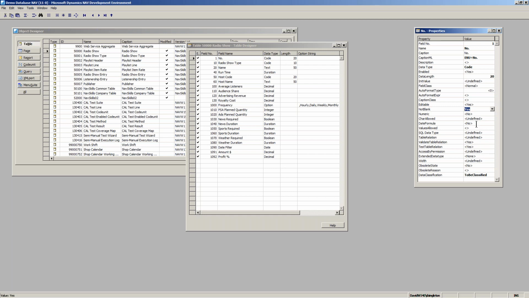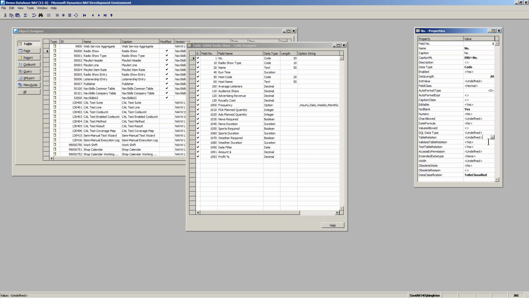Right. Next one, get down to date formula. Again, we're not going to be going into that in detail just now, but date formula is very important. And in David Studebaker's book, he's got a very good little bit of code there that we will go through in the next session to show how to calculate them.